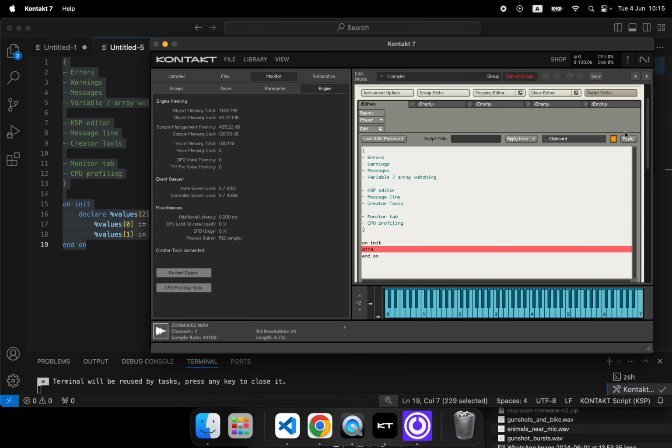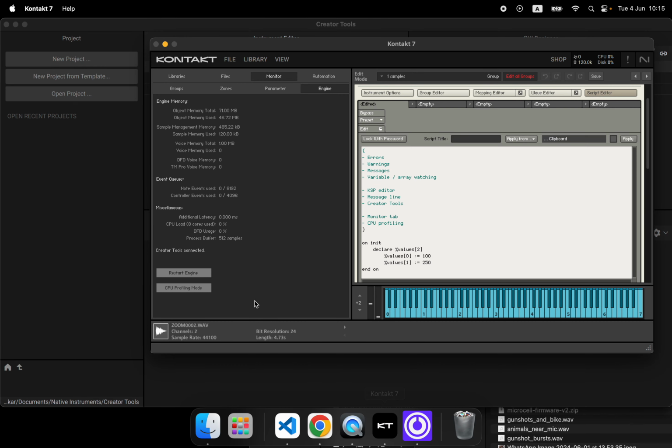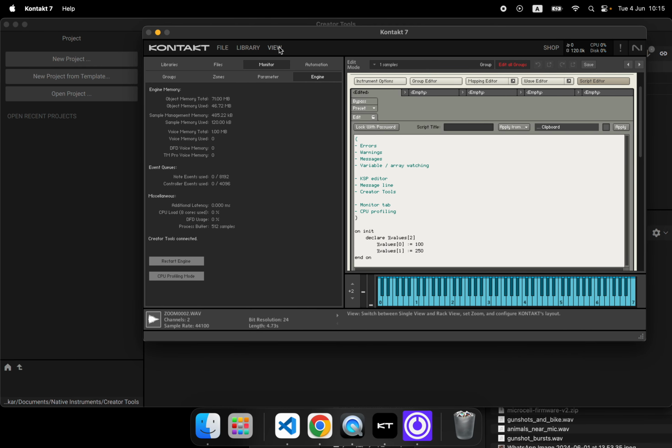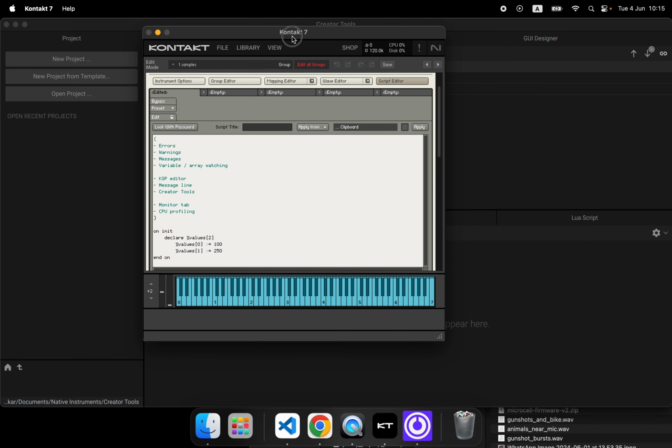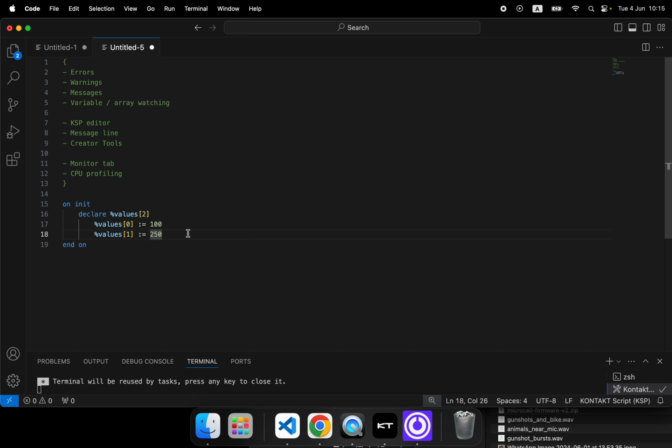If we paste that in, we don't have errors at the moment. Remember, we're connected to Creator Tools, so we actually could be checking over here. And we're all good. Maybe let's also close the side panel so we can look. But what if we do something like this right now? So we say values, and we say, okay, wow, 650, but we say values array at location 2. Location 2 is actually the third location, because we're 0 based, and we only declared our array of size 2. So the array only includes these two array positions.